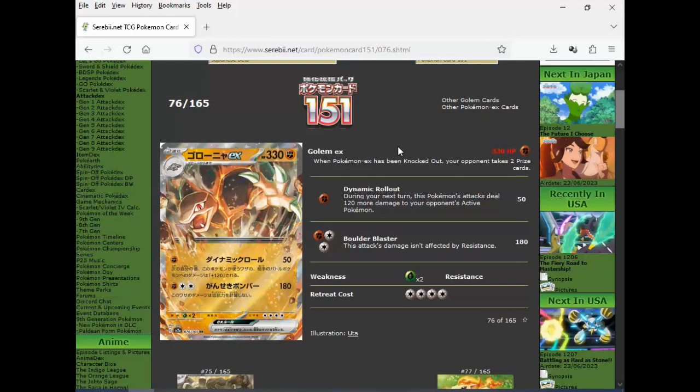Okay. And then Boulder Blaster, 180 for 3, and the damage isn't affected by resistance. So this isn't anything special. The damage isn't anything special either. But I guess it beats giving it crazy self-damage or a million drawbacks like they usually do.